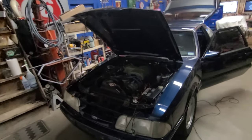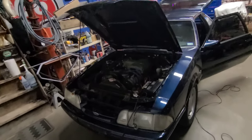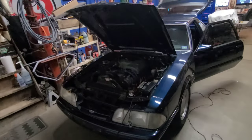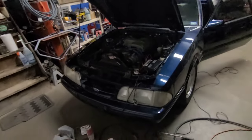I wanted to make sure all the lights work, because people like those. People like to be able to signal when they turn, and so does the inspection before you can get it registered. So I wanted to make sure that all that stuff functioned. And man, lo and behold, I had a couple different issues. One of them I've had before, so I was ready for it.